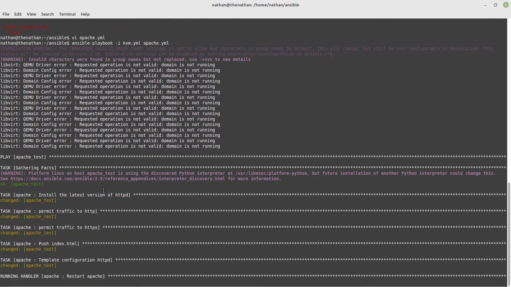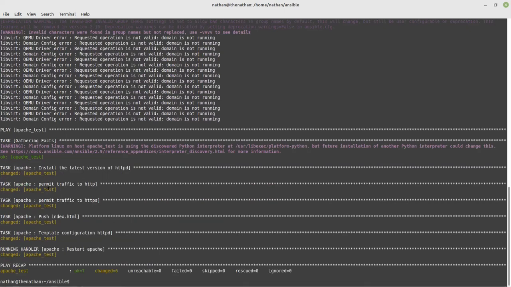So you can see it's actually installing Apache, it's permitting the firewalls, it's pushing the config file, and then it has the template and the handler, so it restarted it. So we should be able to log in and see that service running now.